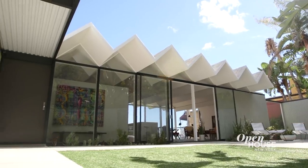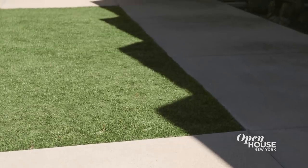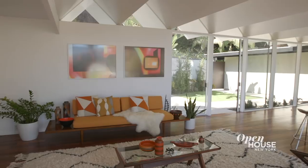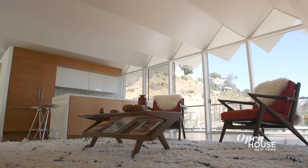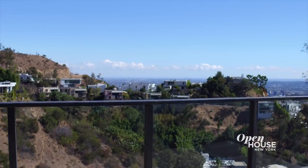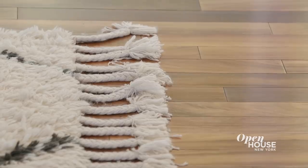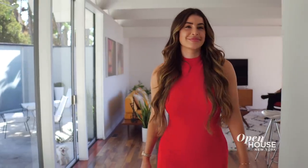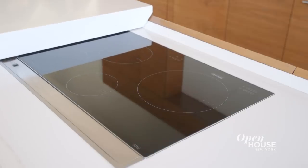Starting with the entry, you'll notice a pleated roof. True to the living art style of this home, these angles cast a unique shadow that changes throughout the day. With an open post and beam floor plan and floor-to-ceiling glass sliders, you can't help but take advantage of the uninterrupted views that stretch from the entry all the way to the terrace. Connecting all that glory are these amazing Brazilian tiger mahogany floor panels. This custom kitchen island won an award from Interior Design Magazine for its ingenious hideaway stovetop by Miele.